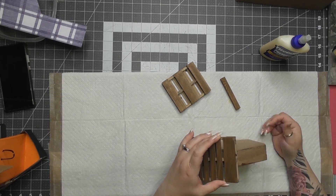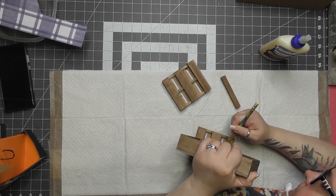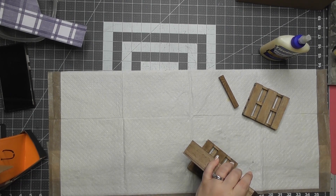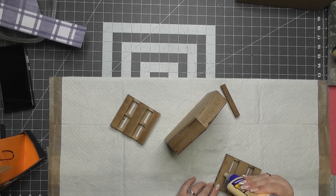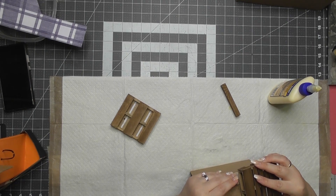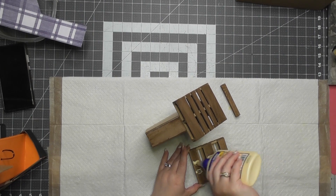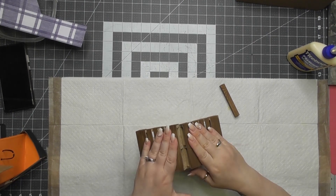I'm figuring out whether I want the pallets to go upright or sideways — we decided on vertical. I want them centered so the piece isn't weighted down and won't fall forward or back. I place the house frame upside down and mark where the pallets go with a pencil. Then I put wood glue on each side with hot glue in the middle for an immediate hold, and do the same on both sides.